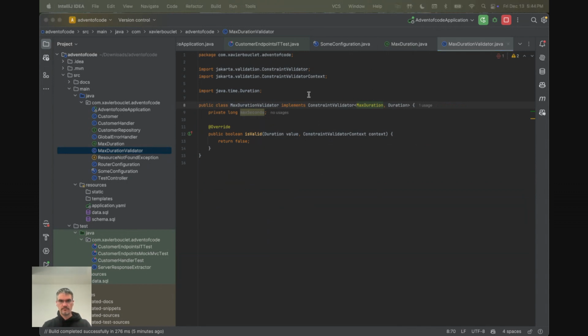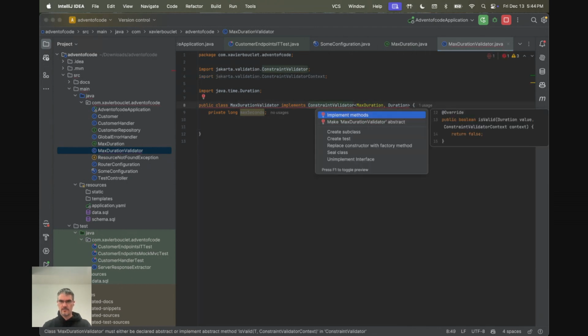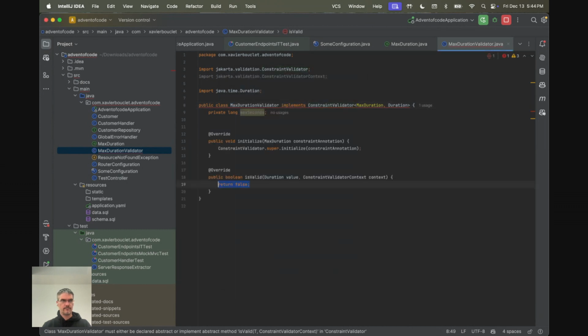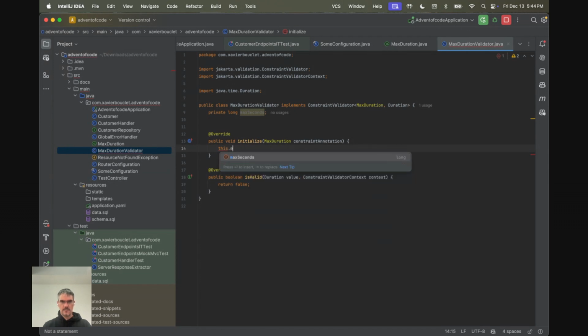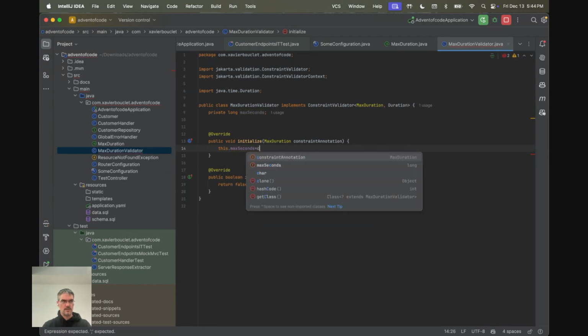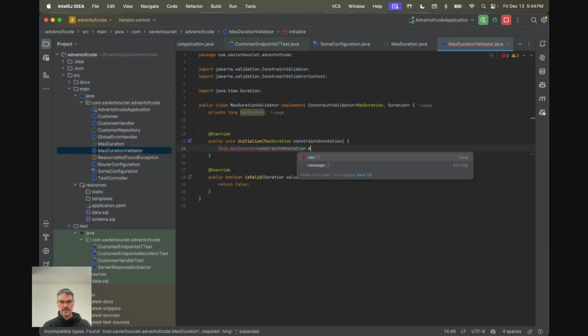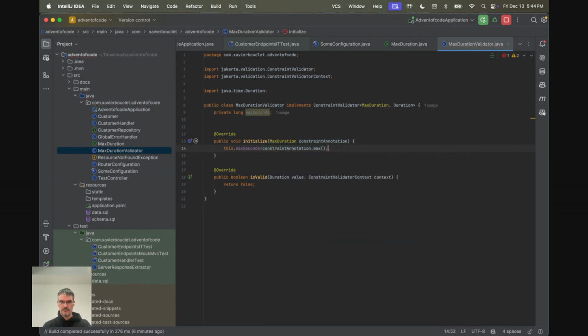Okay, let's read that, and I'm going to read the post method. We get the max from our annotation.